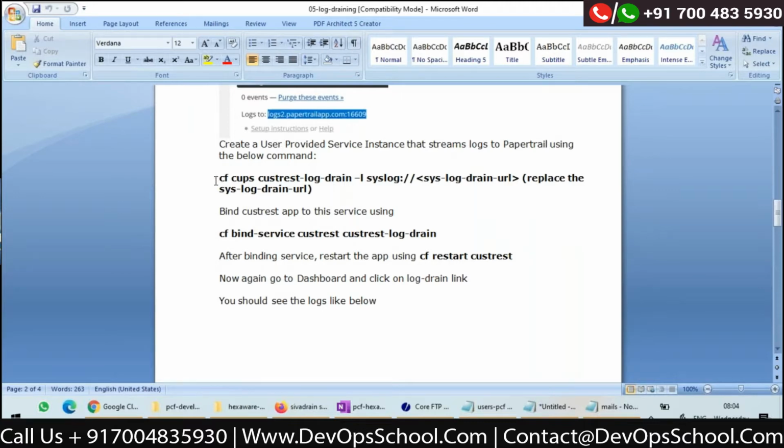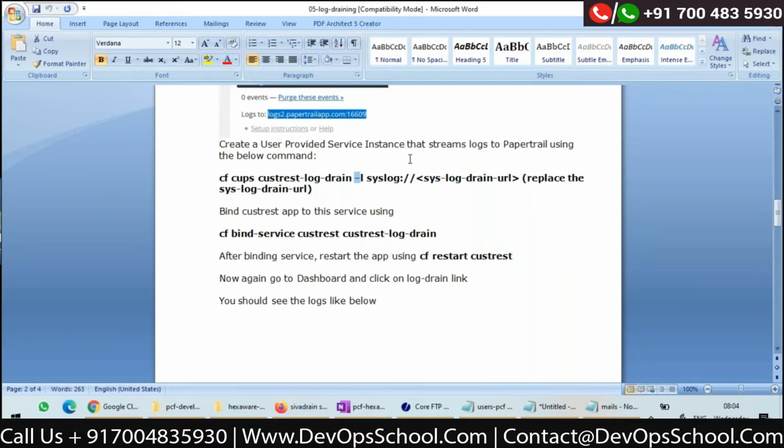So what I have to do is use cf cups, cf create-user-provided-service, and give some name. Then -l is important. Earlier when I was providing credentials, if you remember, I was using -p. -p is nothing but parameters or credentials.